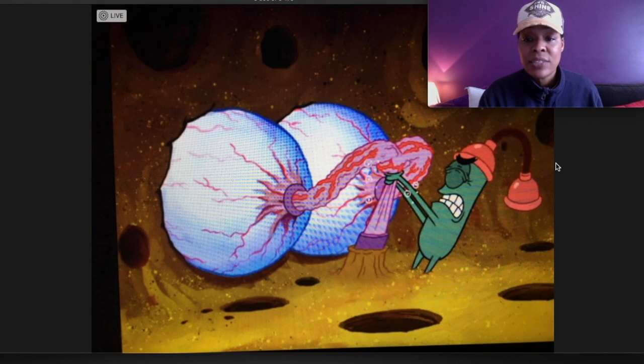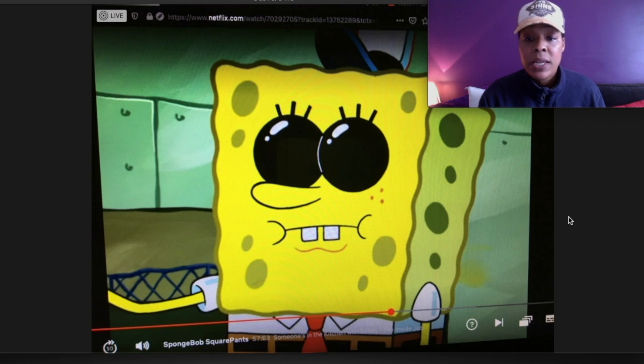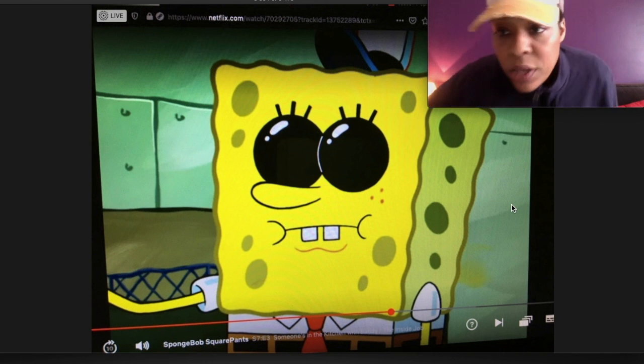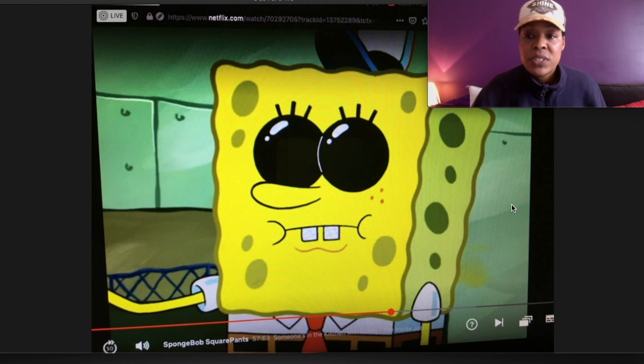So he decides to take over his eyes so that he can see what SpongeBob sees. So this is him inside of SpongeBob taking over his eyes. And so when he does that, SpongeBob is blind. Now, I pray that with spiritual eyes, you can see this. We've talked all the time about your spiritual eyes and your ears. And you know, all the Bible verses when Holy Yahushua says, you see, but you see not, you hear, but you hear not, you don't understand the parables, you're blind and you're deaf.